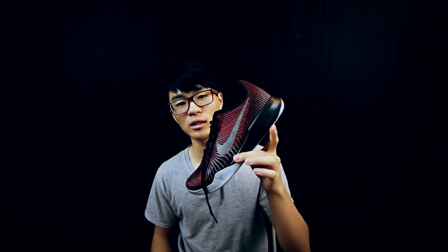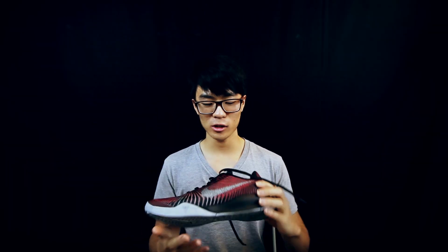Hey guys, Samuel here from the Soul Brothers, and today I'm gonna give you my first impressions look on the Kobe Mentality 2. Alright, so I just got these in like 1 or 2 days ago, and I already played in them once, so this isn't really a first impressions, but I'll tell you guys how I feel about these shoes, and let's go over kind of like the tech specs.